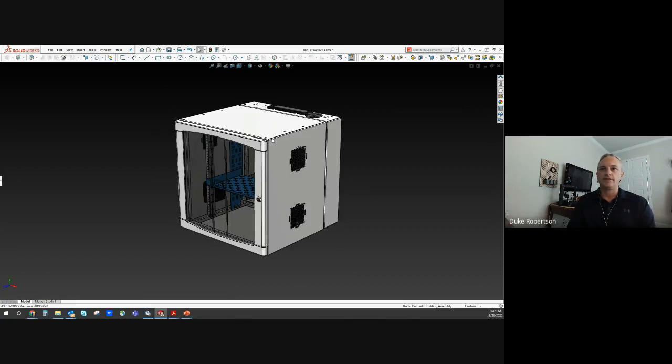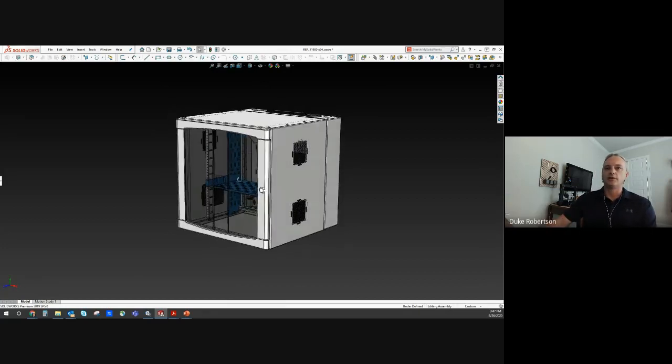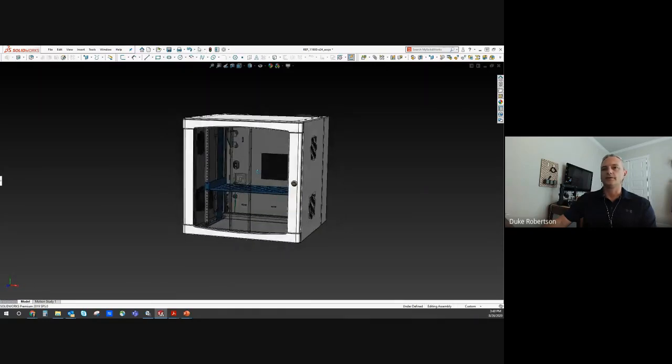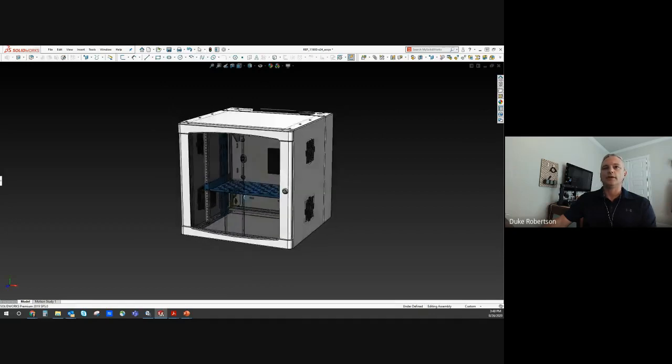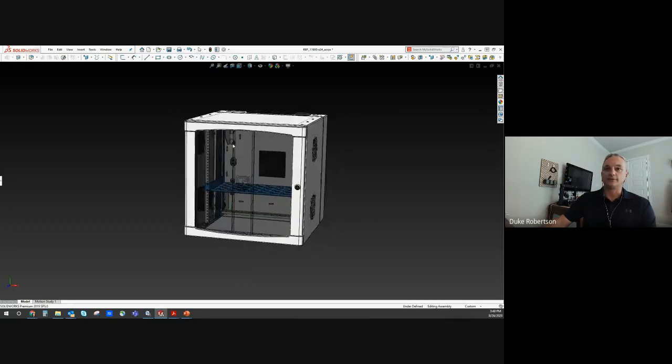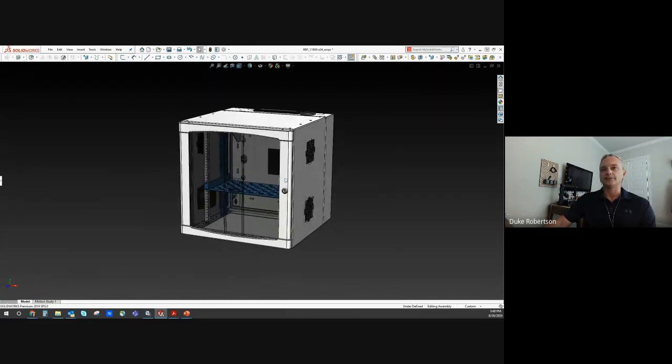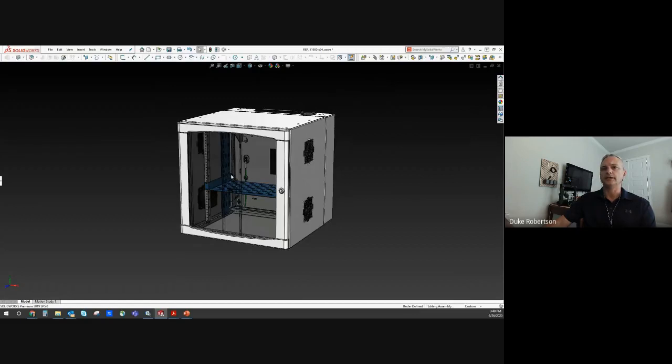So on the screen now is really our highest running SKU, and it is a true cube. It's 24 inches by 24 inches by 24 inches. This one is configured with one of our 2 standard door options. This one has a tempered glass front door. You can kind of see the CPI logo there coming through. It is a privacy tint, so it's actually a little bit darker than what's shown on screen, but it allows you to see the blinking lights going on inside without providing complete visibility. The other door option is, instead of this tempered glass insert, it has just a painted metal insert.